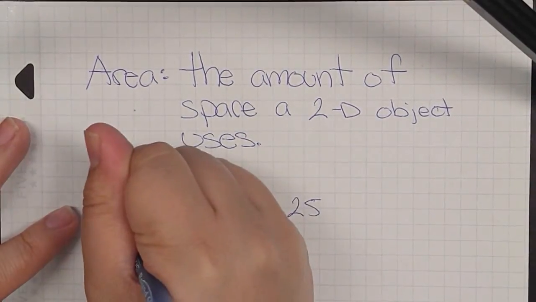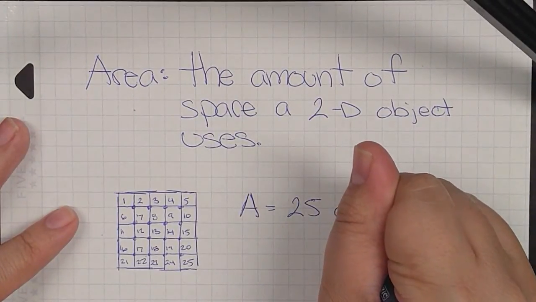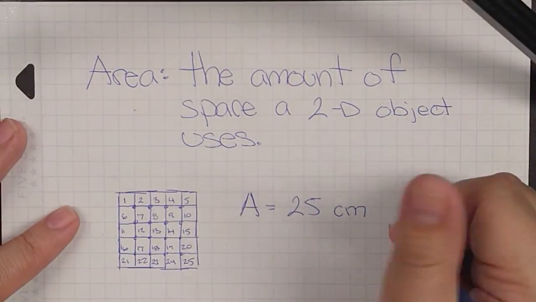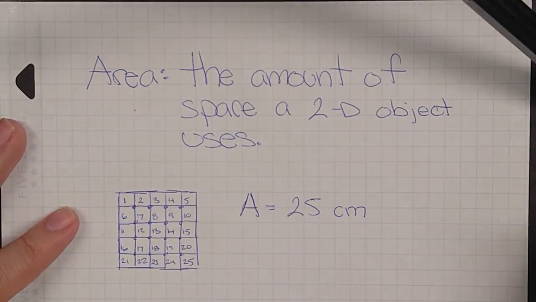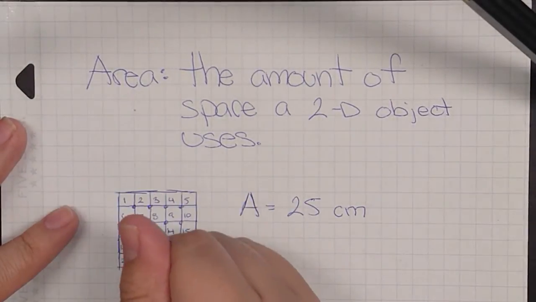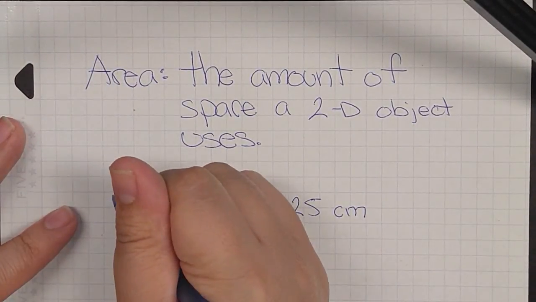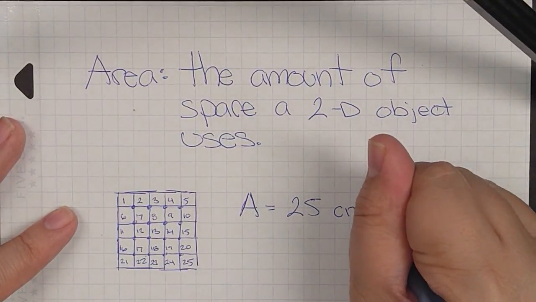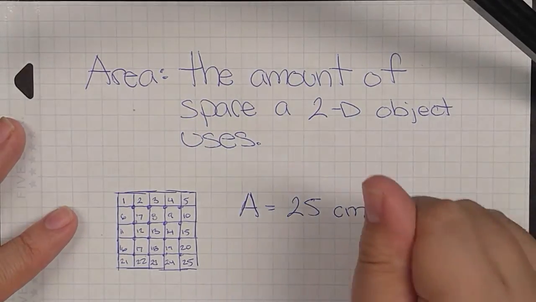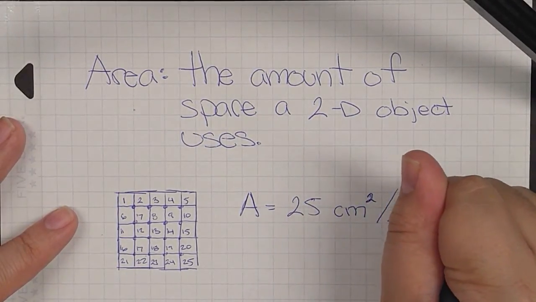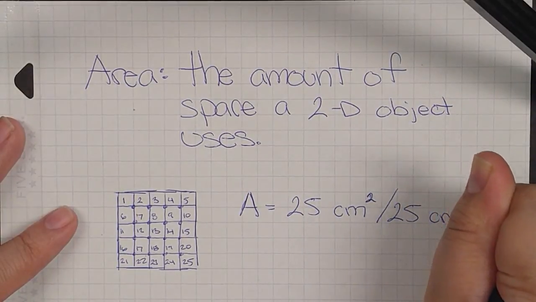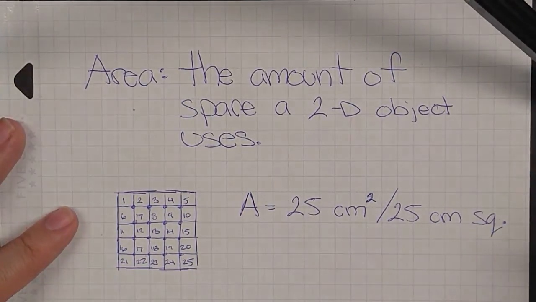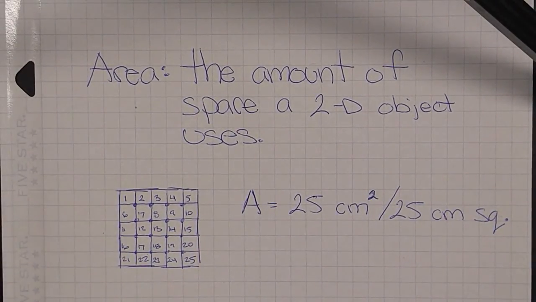And once again, because these are centimeter squares, I know they're going to be centimeters, okay? And then the most interesting thing about this is that it's called centimeters squared. The reason why is because when we're talking about area, we're actually multiplying the length times the width, at least in this quadrilateral, okay? So you can say centimeters and there'll be an exponent of a little small 2 up on top, that's centimeter squared. Or if you want, you can write 25, SM is the abbreviation for centimeters, and then SQ is the abbreviation for square.